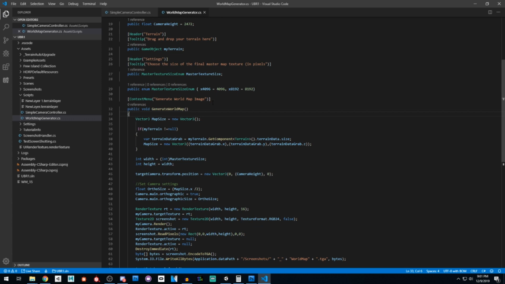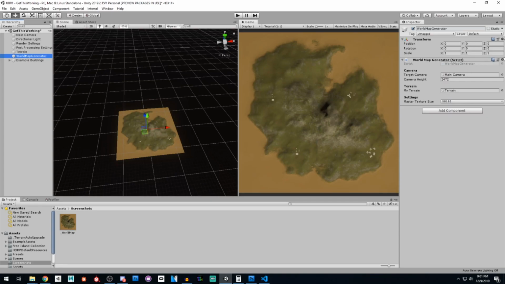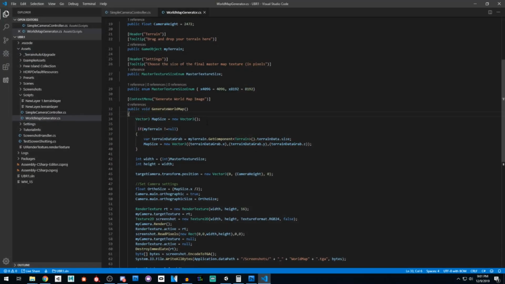Okay. Now, if you're interested in how I did that right click on the gear thing, so this thing here where I right click and say generate world map image, we do that right here. Context menu, generate world map image, just like that. So it's in square brackets and then in parentheses inside, and then inside of quotations, you put the text you want to appear, and there you go. It'll run this function, which it has to be right above the function. It'll run that function as that context menu.